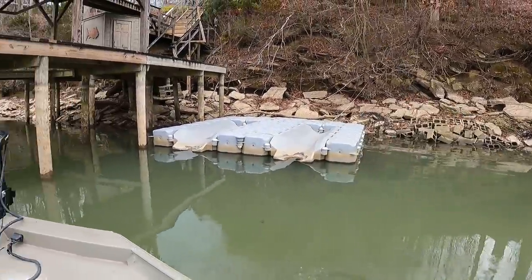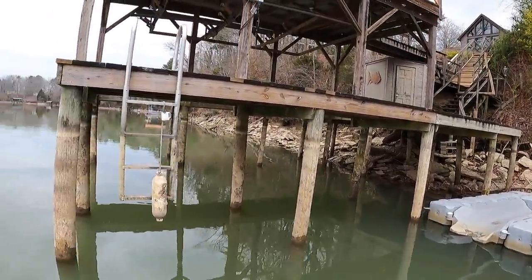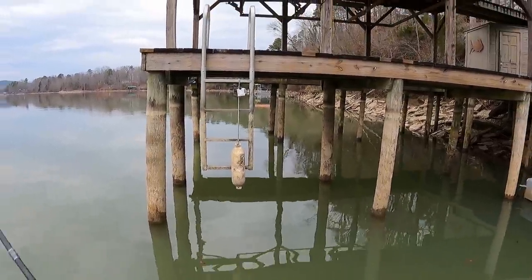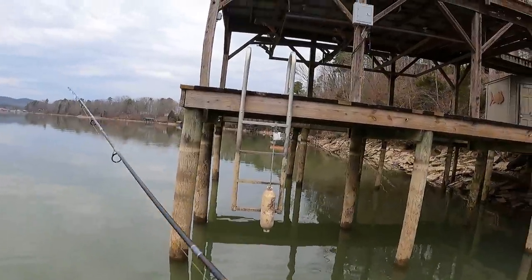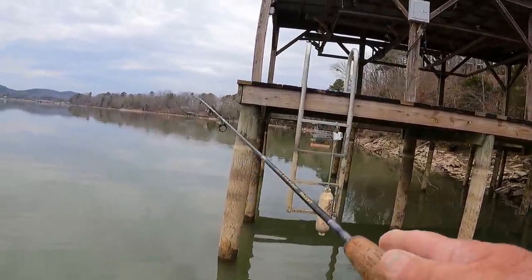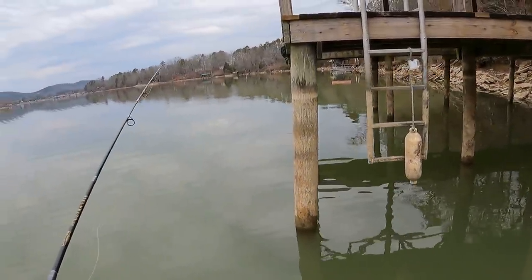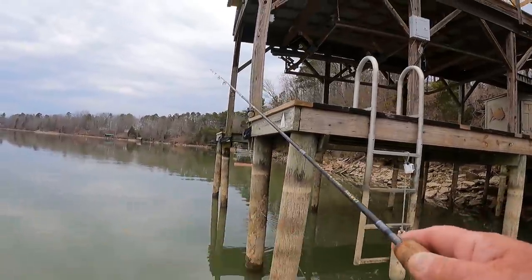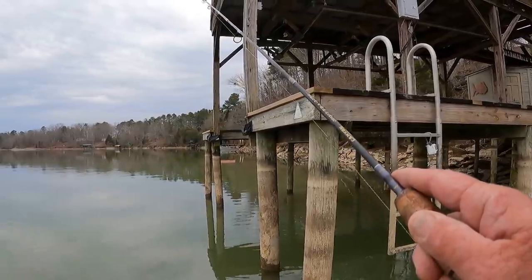One reason they're loaded up on this dock is because there's a lot of brush under it. Now I've lost about 3 jigs right here, which I didn't have to. I could have put a weedless jig on and still caught them and not lost any jigs at all. But there's a lot of small fish in here, so I just selected not to do that.